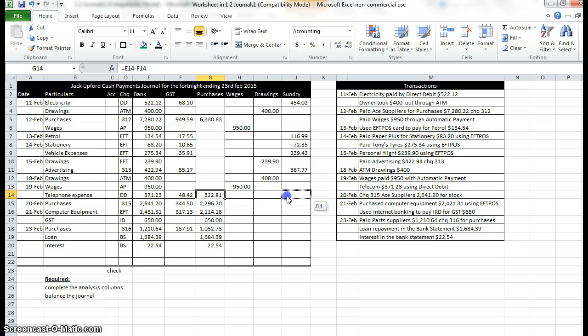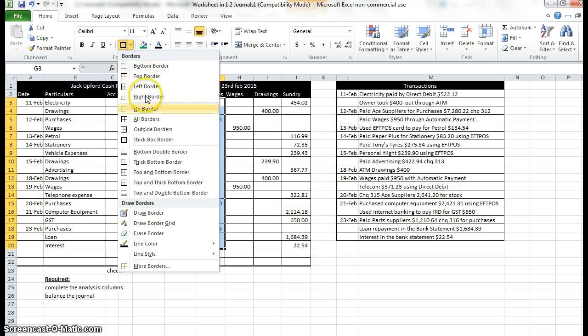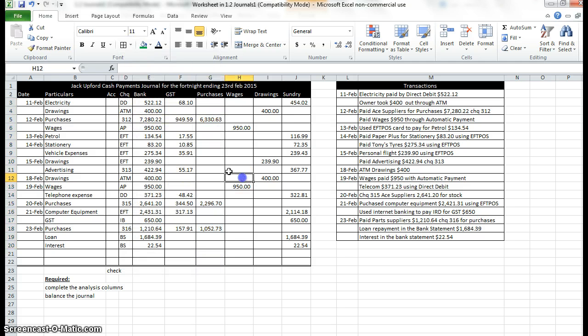Telephone to sundry. Purchases. Computer equipment is not a purchase of computer equipment, so it's not purchases, it's actually buying the asset. GST right across as well. Purchases stays where it is. Loan and interest. You can see that sundry column fill up quite quickly. We'll just tidy this up by bringing all borders in. That looks much better.